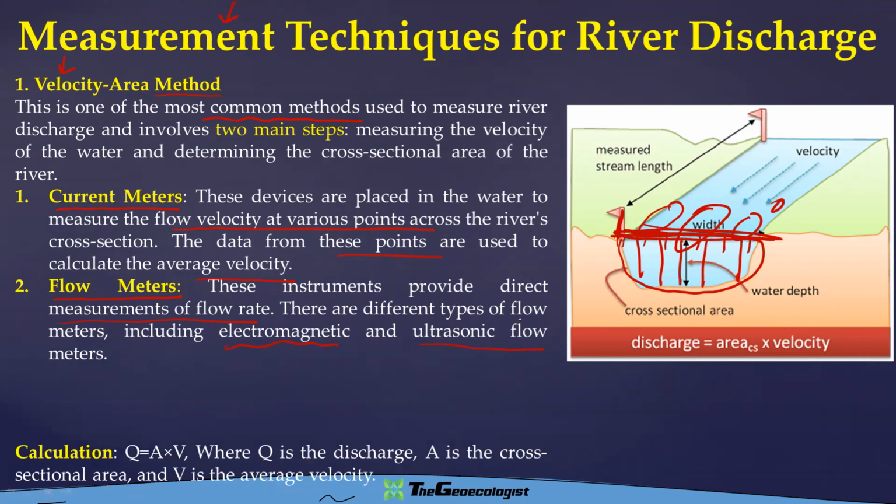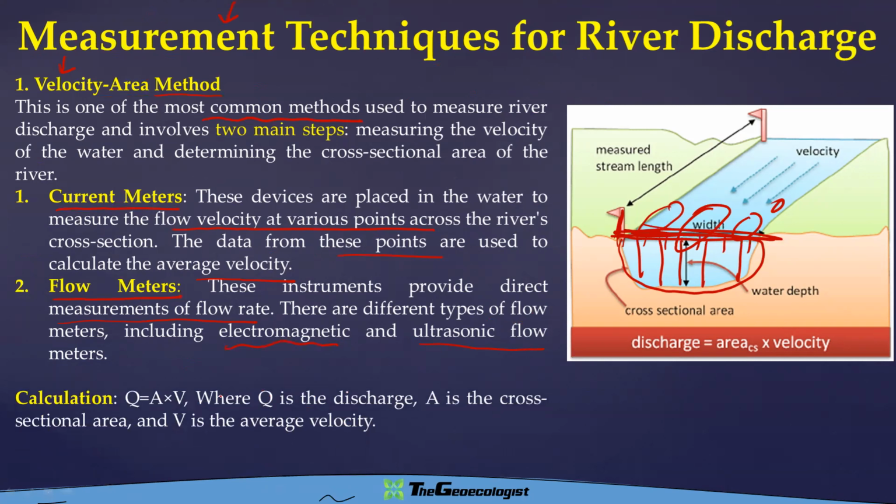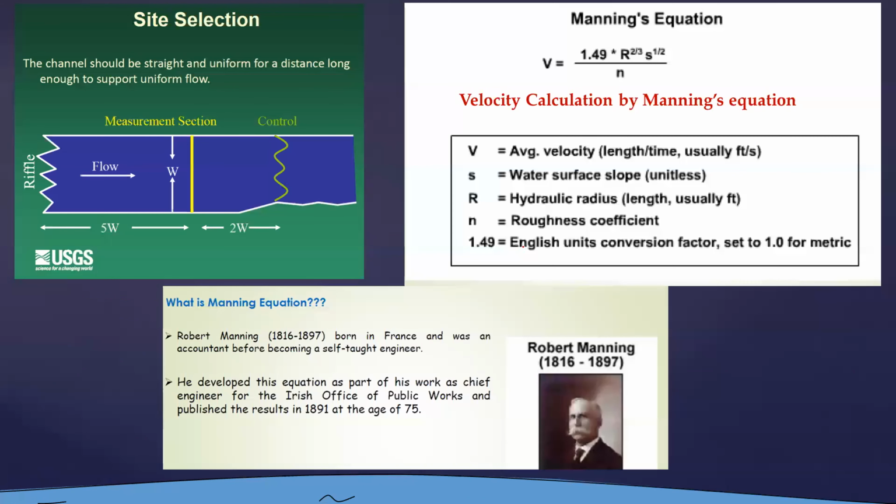technology. And there is an equation that you see here. So Q is equal to A into V, where Q is your discharge, A is cross-sectional area, and V is average velocity, right? And remember, United States Geological Survey gives us a schematic diagram. So see here, selection. Remember, measurement of the area and selection is very important. So this is something where you see that a measurement section and a control section is given here. So channel should be straight and uniform where you are taking this measurement, this section.